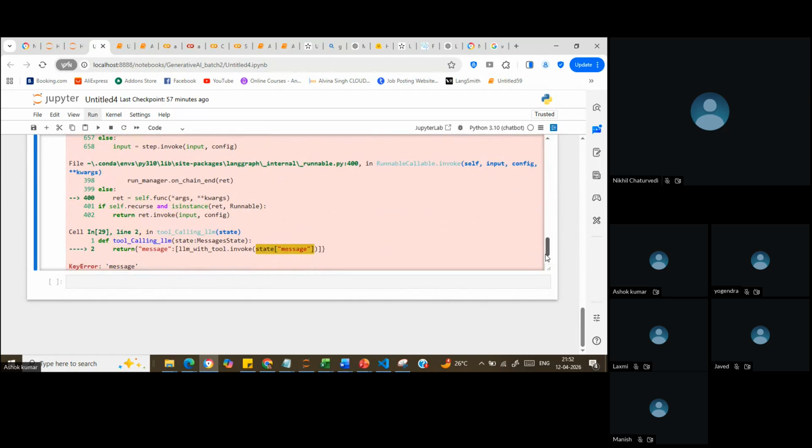Description is also not properly given. LLM with tool call, invoke state.